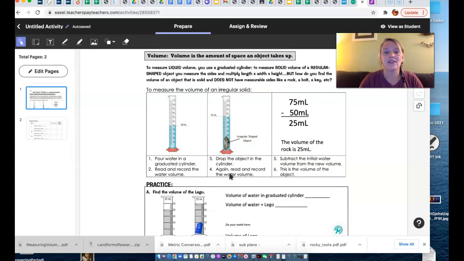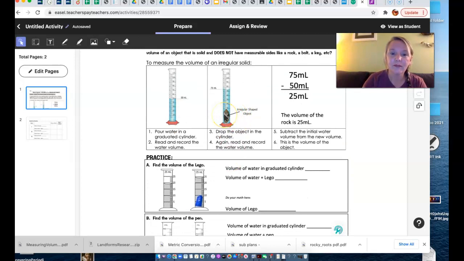Okay, so right here they give us an example. We've got a rock, and it says here that they've got 50 milliliters of water in this graduated cylinder. You can see that very clearly. It's 50 milliliters of water, and that's what they're starting with. You can start with any volume of liquid, okay? You want to make sure that it is enough water that the object will be completely submerged. In other words, you don't want to start with 50 milliliters of water and then stick a rock in there that's going to stick out halfway up here, okay? You want to make sure that the whole thing is submerged within the water.